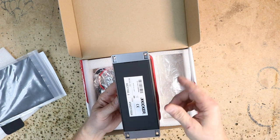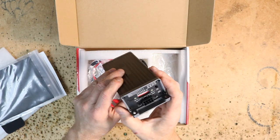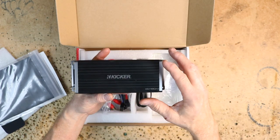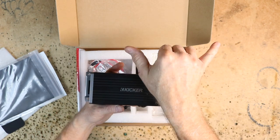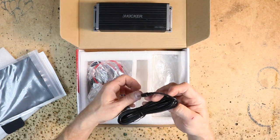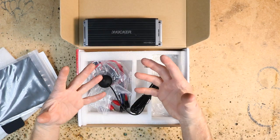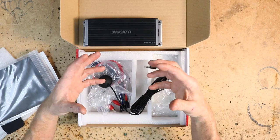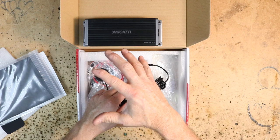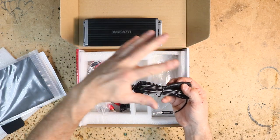What makes it nice is its size — it's tiny. Here's an iPhone Max for scale; you can actually see more of the phone than the amplifier. It's a 45-watt-by-four amp. On the sides it has dip switches — you can run it as front and rear like we did in her car, or as a front stage with active tweeter and active mid-bass. The tuning microphone is extremely cool: you put it on the headrest, plug it in, play a pink noise track, and it re-EQs the system and sets up time delay. It sounds amazing.